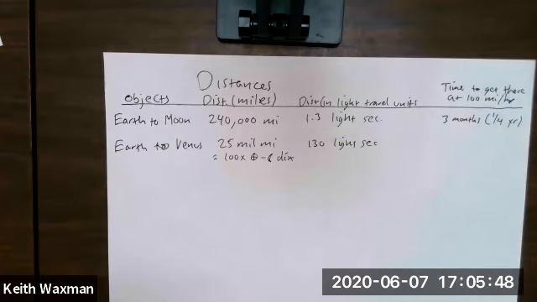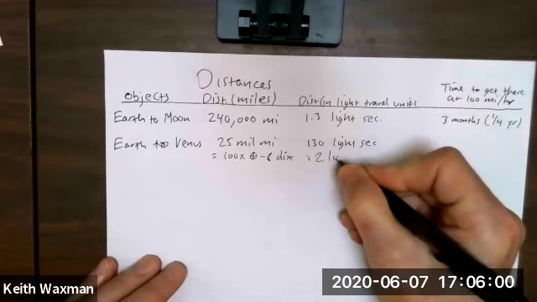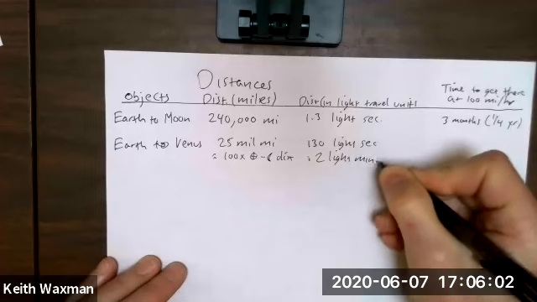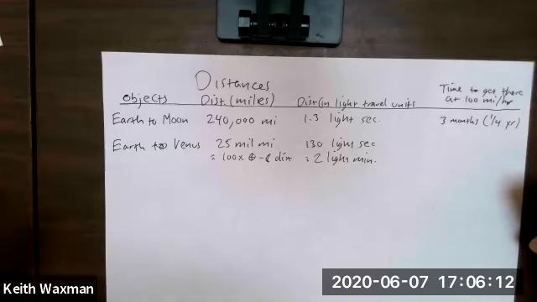Wait a second, 130 light seconds. Doesn't that mean the distance light travels in 130 seconds? What is that, close to 120 light seconds? But if you have 120 light seconds, isn't it approximately just over 2 light minutes? Have you seen Venus over the last few months? You've probably had plenty of time to go out and look at things. Do you remember something really bright when the sun set? Not the sun. Don't look at the sun. After the sun set, the bright thing. Could have been the moon, but if it was a star-like object, it was actually a planet, the planet Venus.